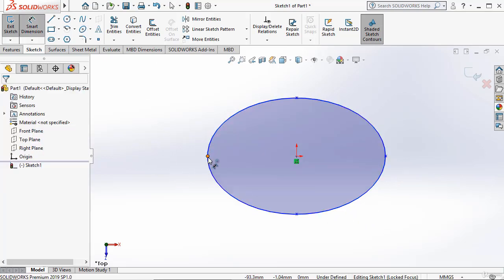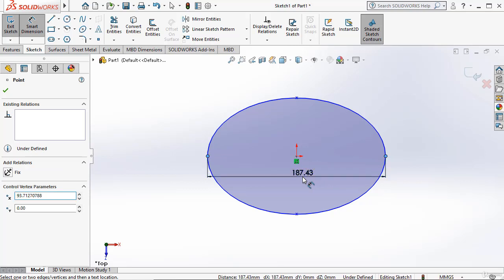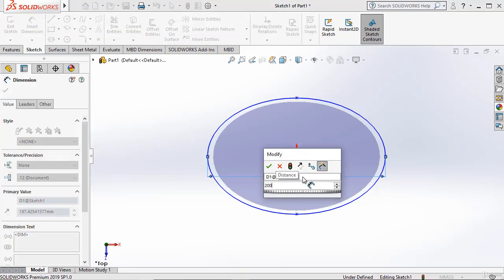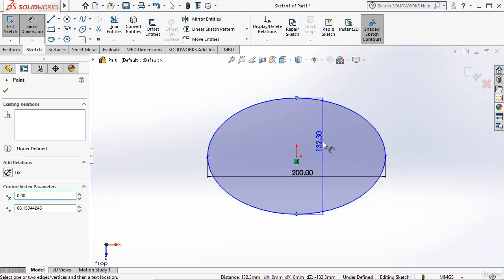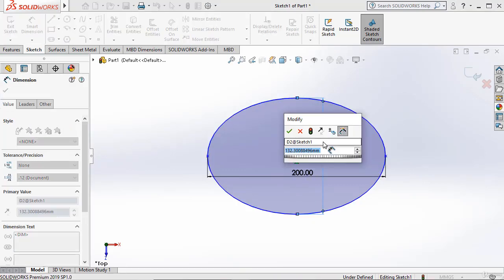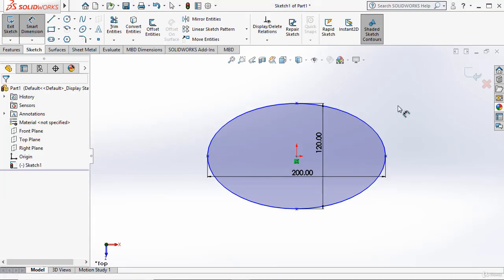Let me give the dimensions. This one as 200 and this one as 120.